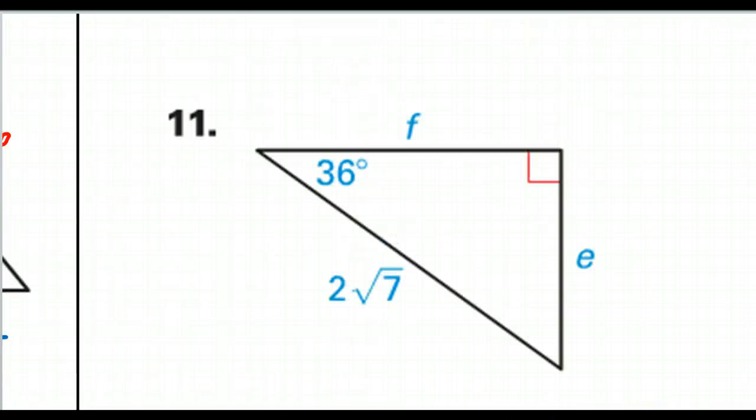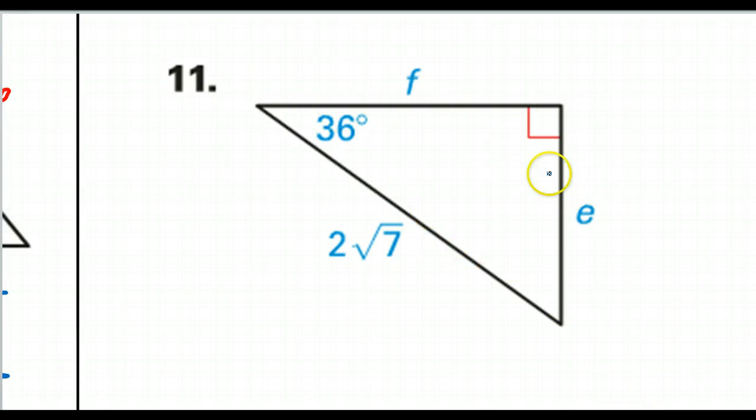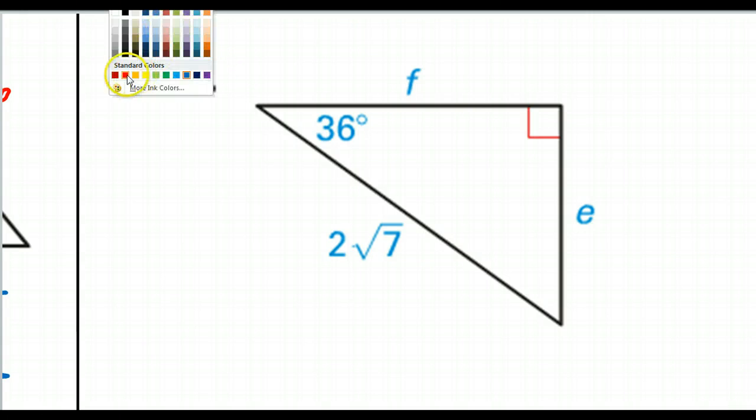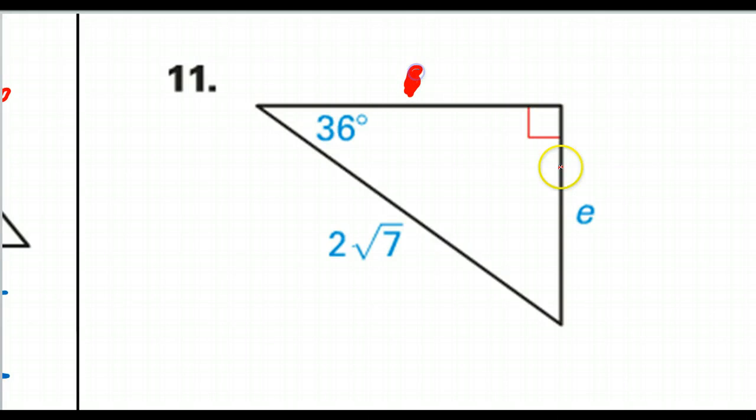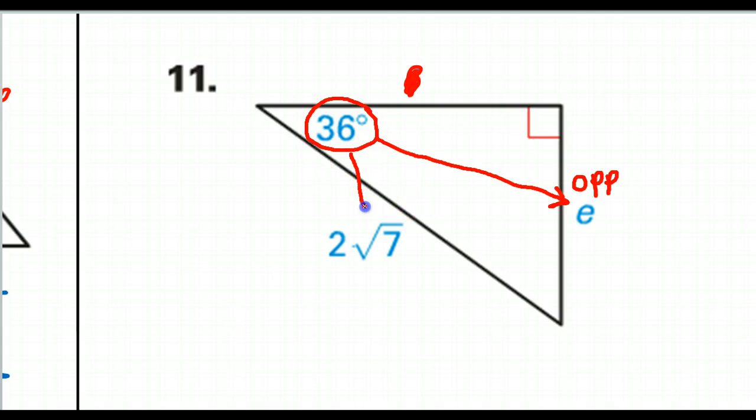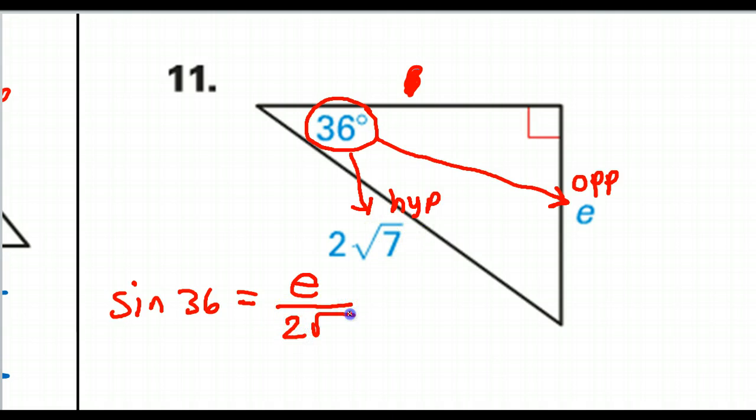Okay, I think there's one more left. Okay, we've got E and F. So, alright, I'm just going to go in alphabetical order, and I'm going to find E first. So, looking at this 36, E is far away. So that is the opposite leg. Now this 2 radical 7 is close by, yes, but it is the hypotenuse, it's not a leg. So be careful to call this hypotenuse and not adjacent, because adjacent means adjacent leg, like the one I scribbled out, not the hypotenuse. So anyway, I have opposite over hypotenuse. Which function is that? That is the sine function. So sine of 36 will equal opposite, which is E, over the hypotenuse, which is 2 radical 7.